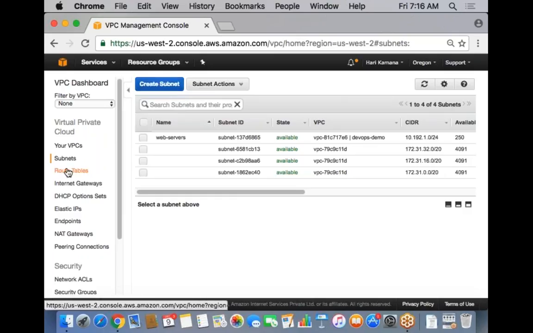Now let's talk about route tables. First we talked about VPC, then subnets, and now we are talking about route tables.